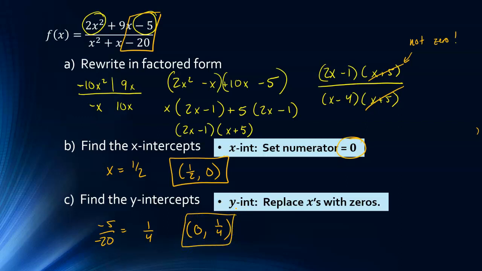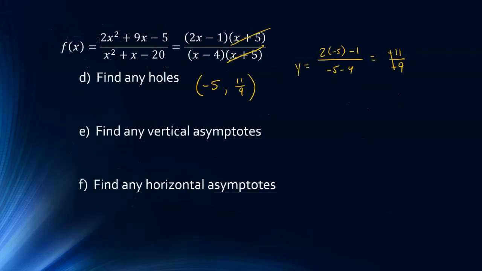All right, so let's carry on now. We already did D for the holes in the graph, so now let's find the vertical asymptotes. The vertical asymptote is what's left over in the denominator, our non-removable discontinuity, what x can't be. So here we would have the equation x equals 4. So that was easy enough.